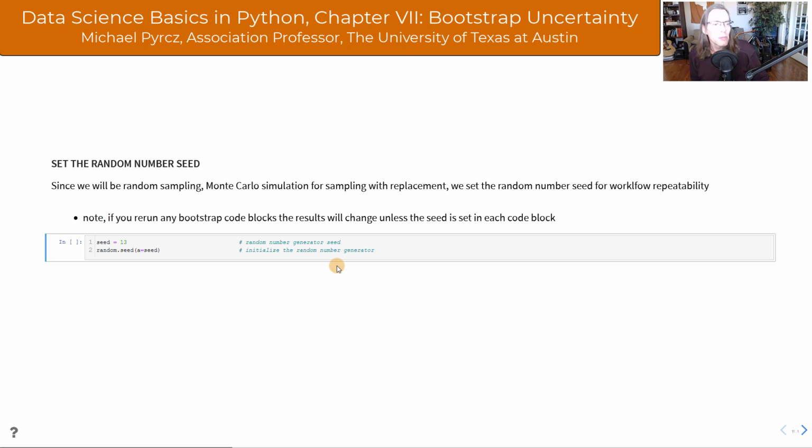We're going to be working with Monte Carlo simulation. It's going to be based on a random number generator, which will have a seed. If you don't set it explicitly, it will be set usually by the computer time or something like that. By setting it explicitly, we can ensure repeatability. When I run this, you run this, everyone runs this, we get the same thing.